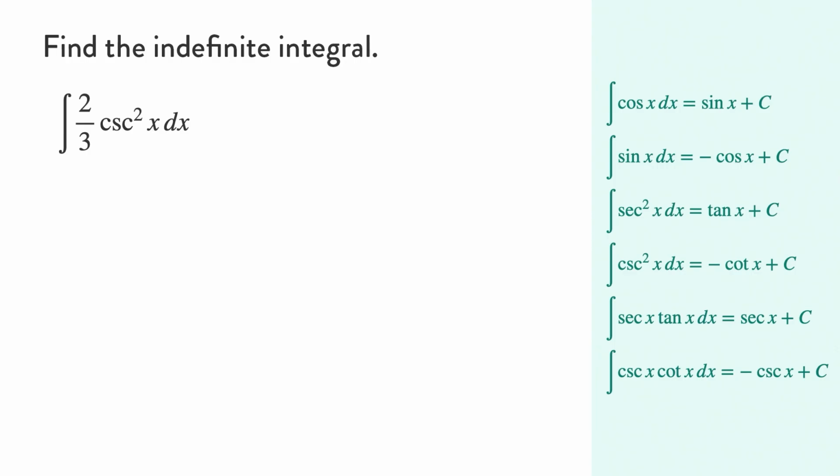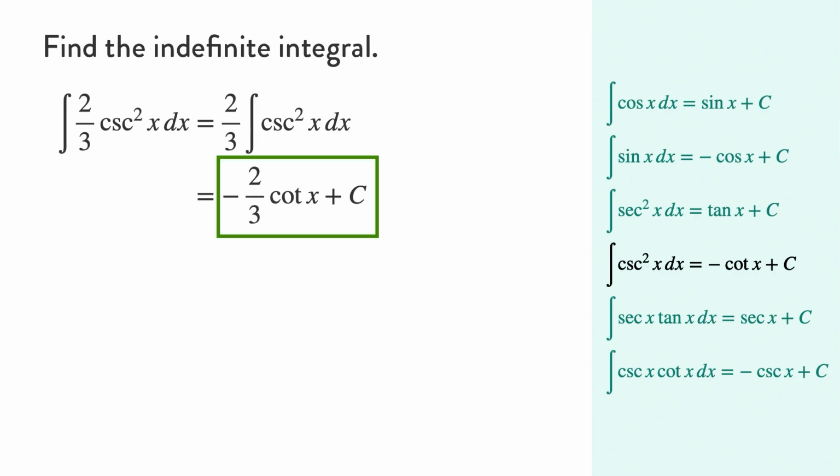The integral of 2/3 times the cosecant of x squared dx. Here we can just move the coefficient outside of the integrand and apply our formula. The answer is negative 2/3 times the cotangent of x plus a constant. But very often integrals won't be in the form where we can directly apply one of these formulas. For many of these, we can rewrite the integrals using other identities we know.